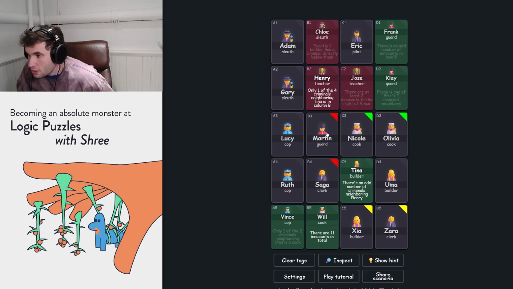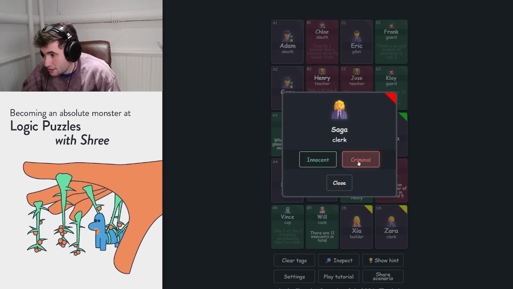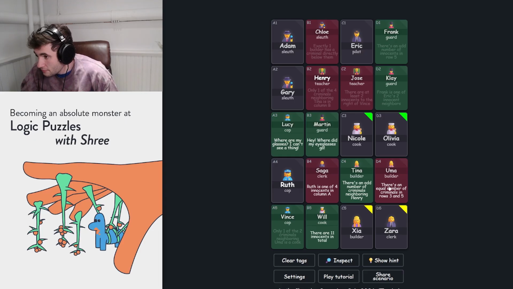So we have 4 criminals neighboring Tina. 1, 2, 3, and Uma is number 4. There's an equal number of criminals in row 3 and 5. There's 1. No way. 1 criminal in row 5, so there's 1 in row 3, and it's taken by either Nicole or Olivia. So Martin's innocent, Lucy's innocent, and Saga is criminal. Capiche?